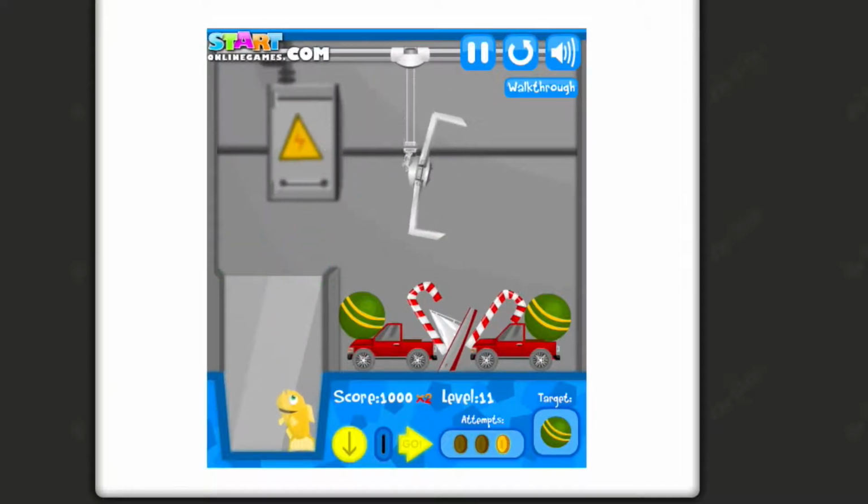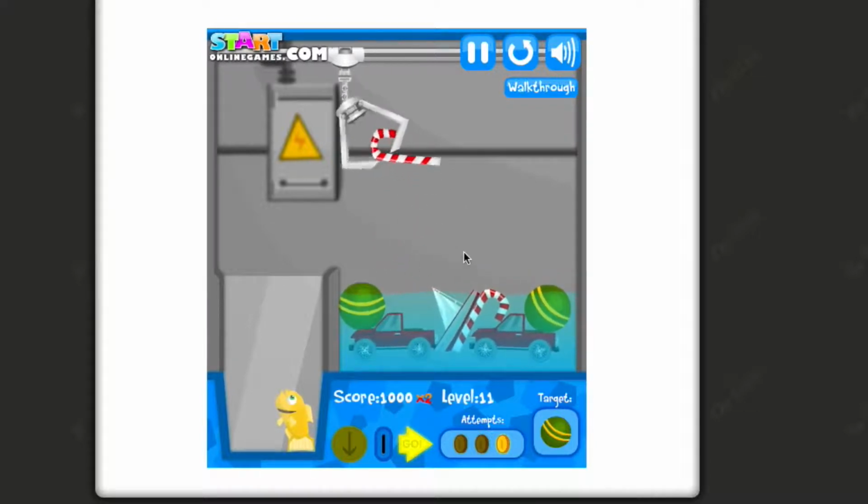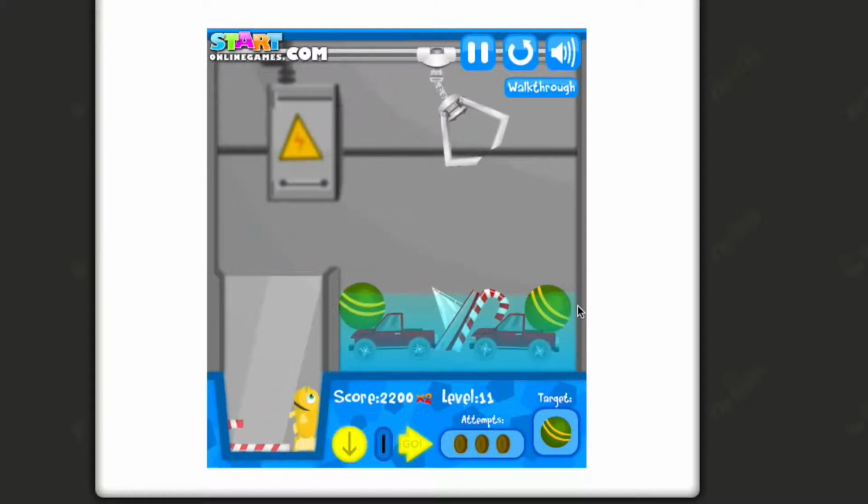Doesn't look that hard. Oh, that didn't work. Yes. Oh, yes. If I get the boat, all toys float. I'm going to go for the one on the end. As you can see, it's got a bit of water next to it, which is giving me more area.